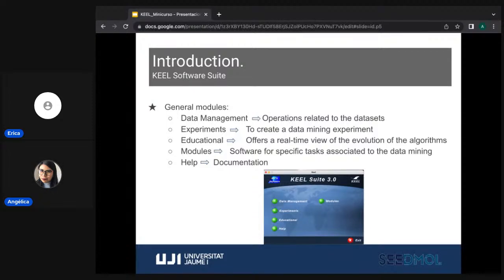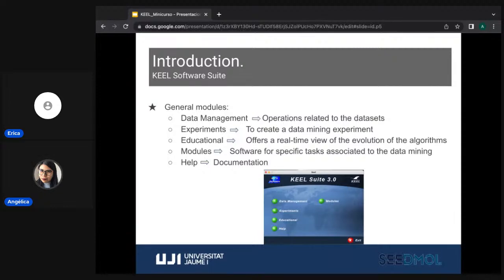Some operations are related to the conversion of data files from other dataset formats used in data management tools or data mining tools to KEEL dataset format and vice versa. It also includes utilities for the visualization of the data.